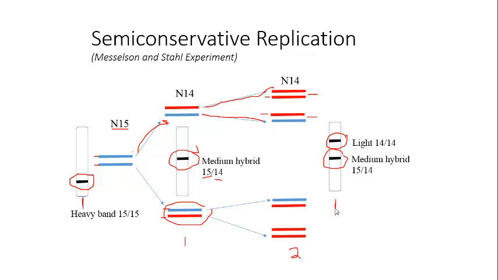So these experimental results that they received after the second round of replication showed semi-conservative replication to be true. The DNA never died. Half of each old molecule got incorporated into the new molecule. So no matter how many more rounds of replication they let it go through, they're always going to receive this medium band because this nitrogen 15 is never going to go away, and they're going to keep receiving light bands because of the nitrogen 14.